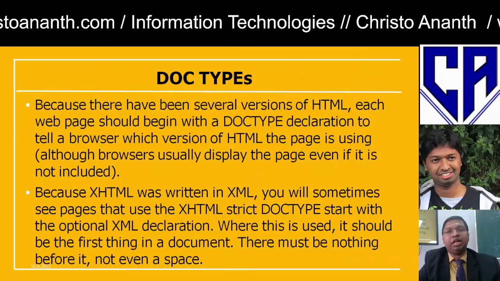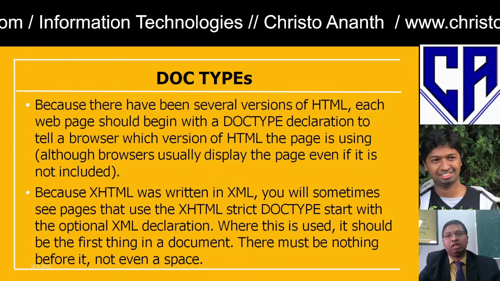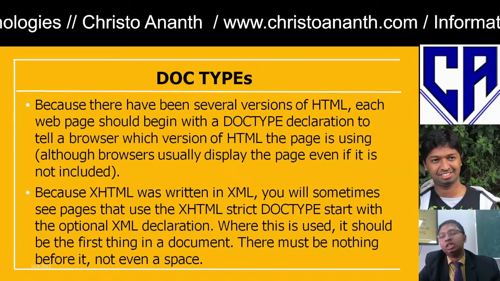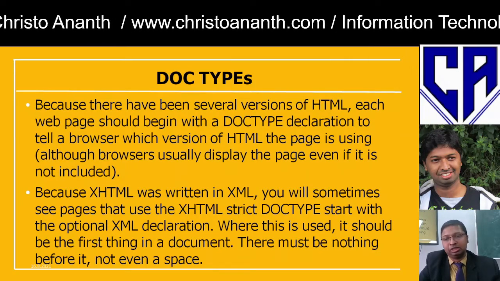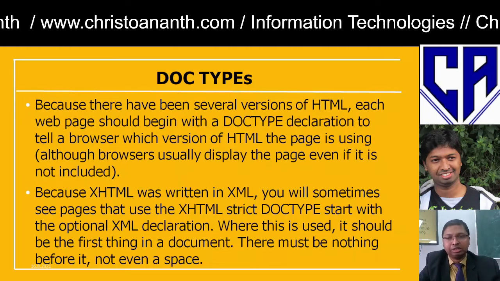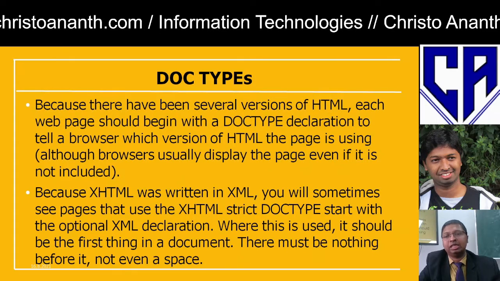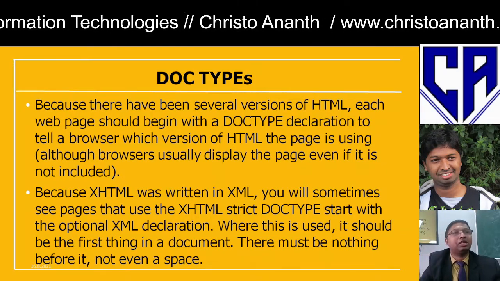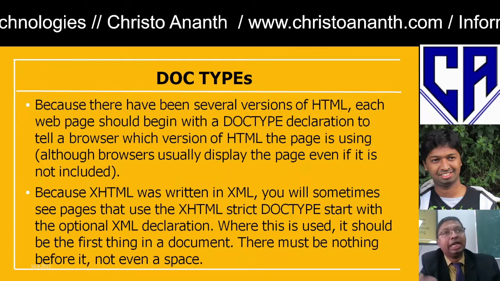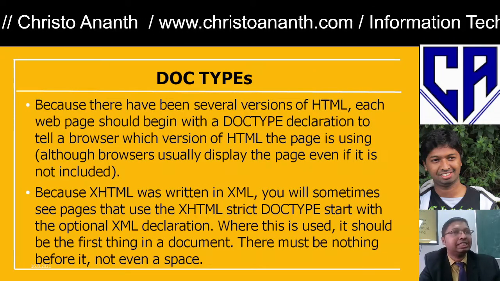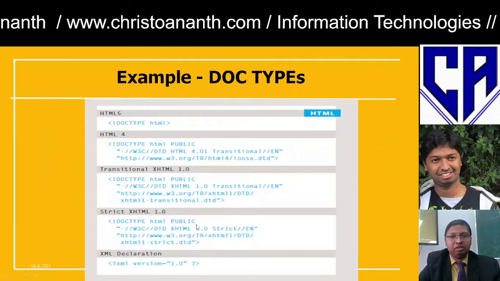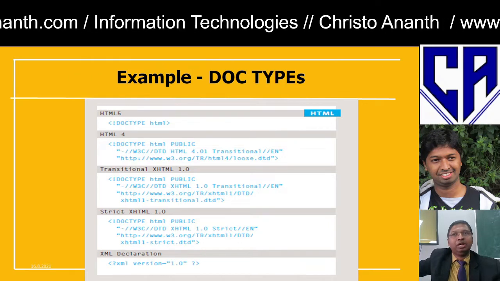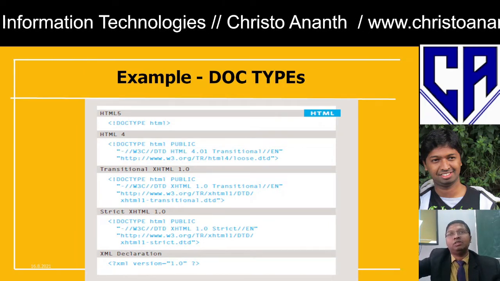In the document type, you are actually specifying which declaration you are using, and also which version of HTML you are using. In HTML, you will have XHTML, where you can go with the doctype. Doctype is how you specify the type of the document that you are going with, the XML declaration. So this is the example of doctype. You see in the example, in the case of HTML5, HTML5 is actually the version of HTML.